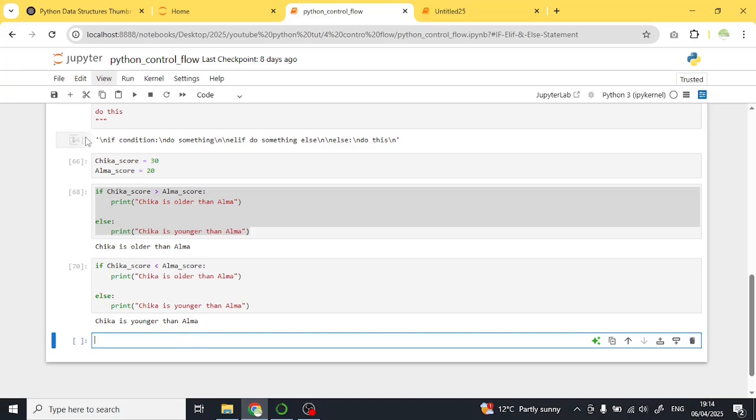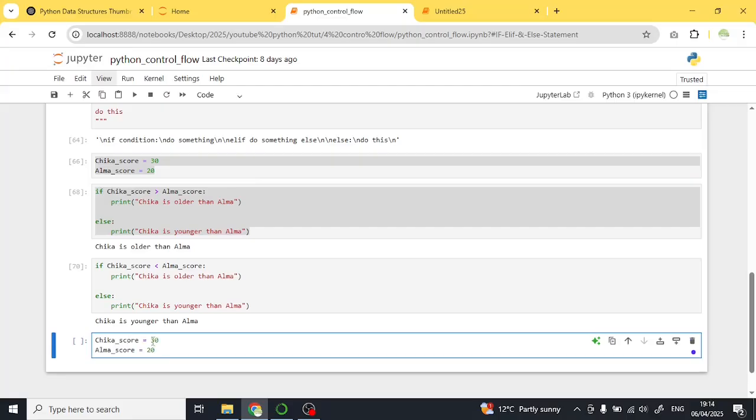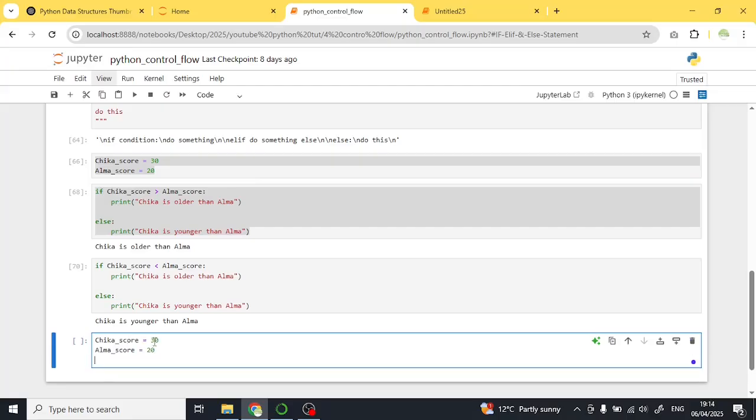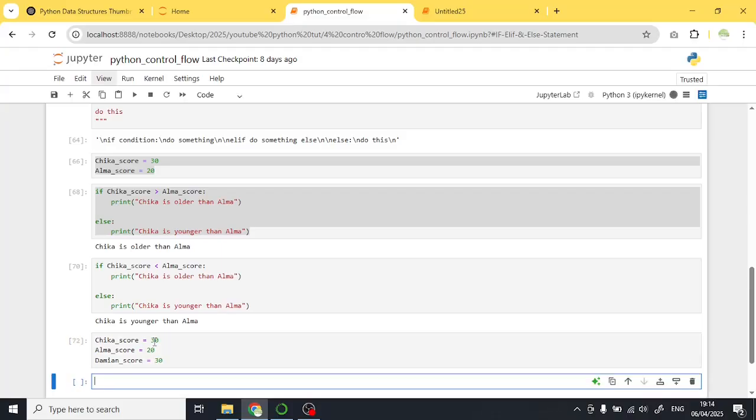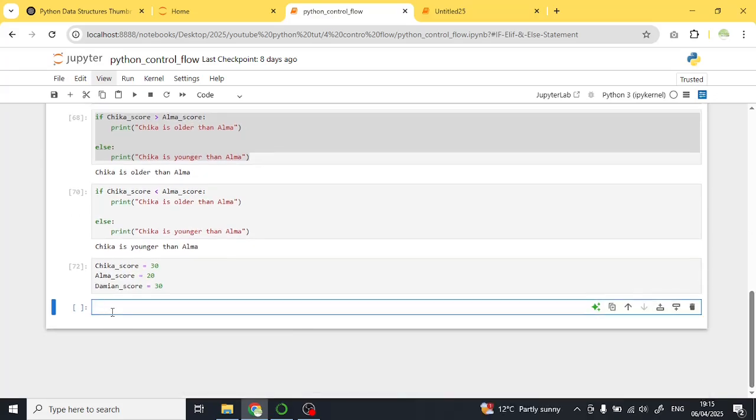What I'll do next, I want to add more conditions. Let's use the elif. So let's come under and add this name. Let's call this person Damian. Let's give Damian the same score as Chika. Let's give Damian 30. Let's shift and enter and go to the next cell. Now I want to use the if, elif, and else statement.